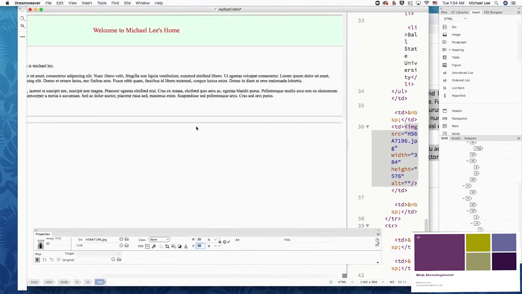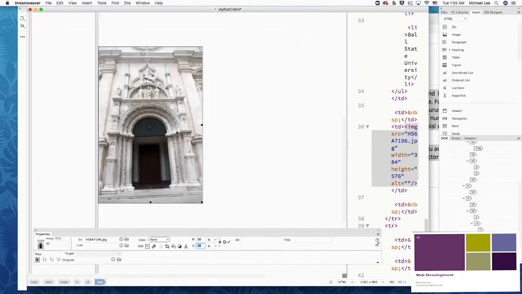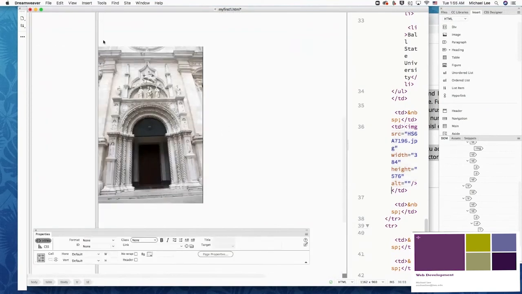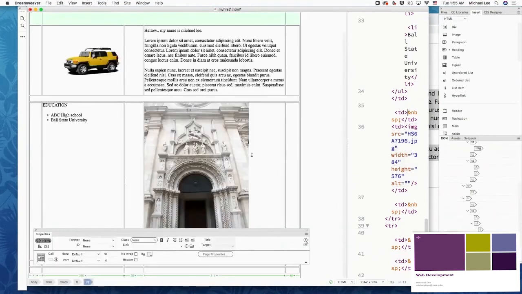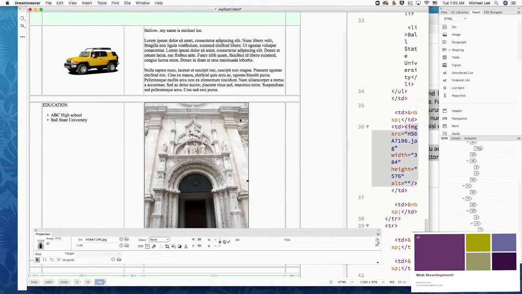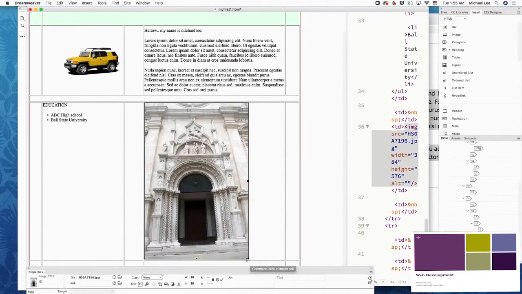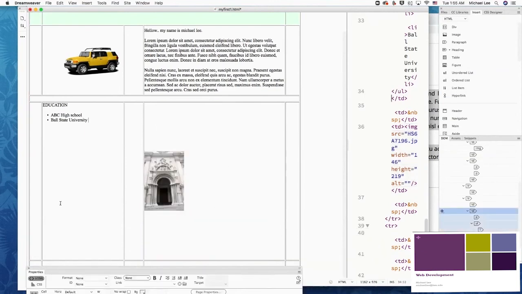Okay, so where did it go? Here we go. And then we can put it vertically. It's still too big, right? So I'm going to click. We have to move it around a little bit, and with the shift key we can make it smaller.